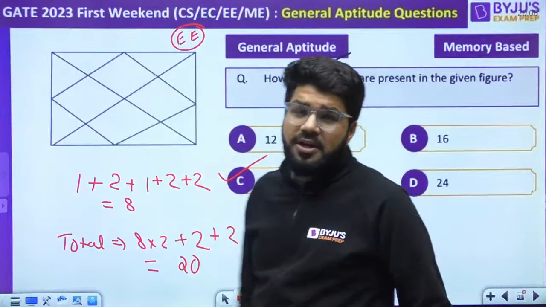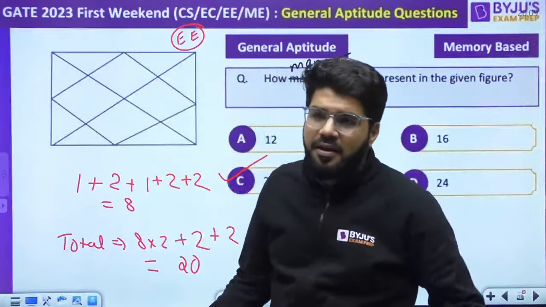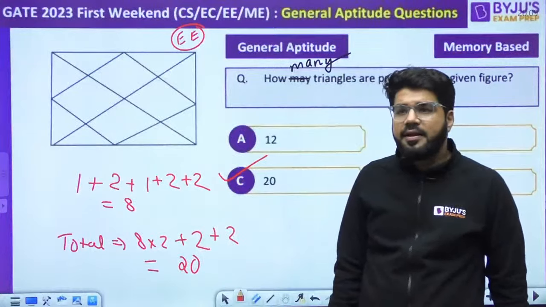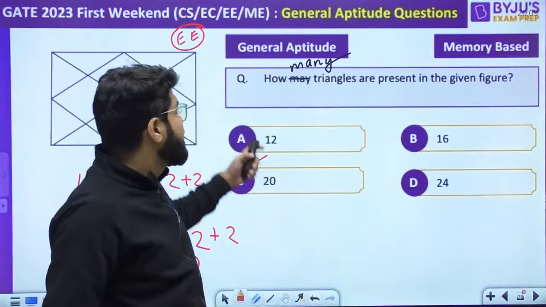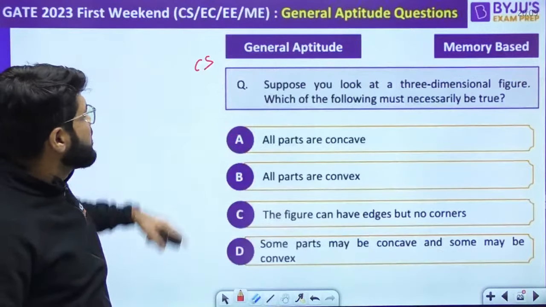Maybe yesterday students did not share because it was a lengthy data, no? It was a very lengthy data. Later on we got that. So it is very difficult for students to share the question at that time, I think. Okay, this was EE, this was ECE and this was CS.